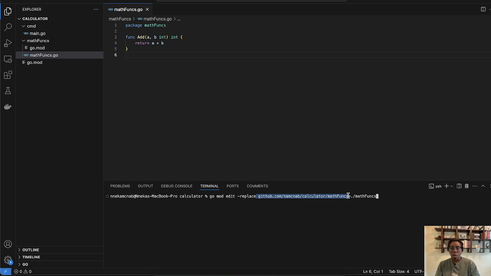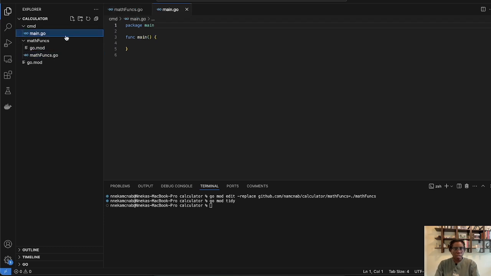Now the reason why people use this is because in production, this code will actually be here in GitHub, and you can reference the code at this link in production. But right now, I don't have this code posted in GitHub yet. So I'm going to have to fake it and reroute it to my local, which would come to this directory here. So we issue that, and then we do go mod tidy.